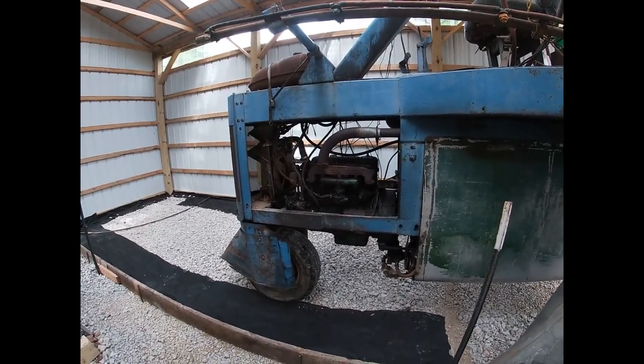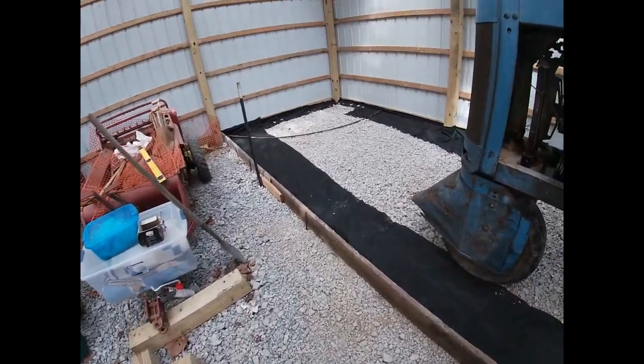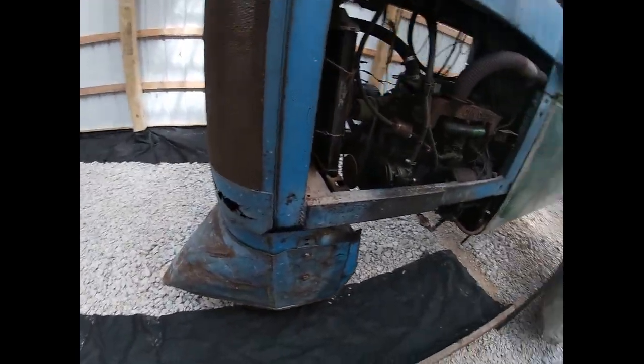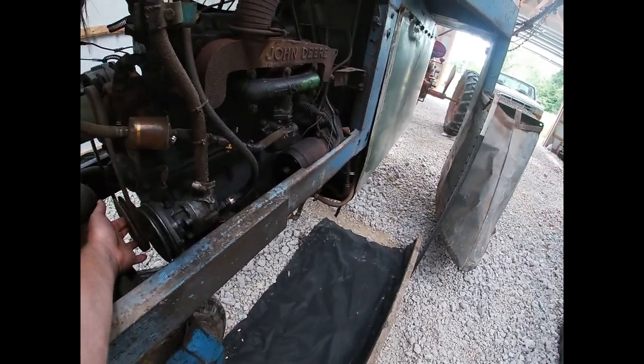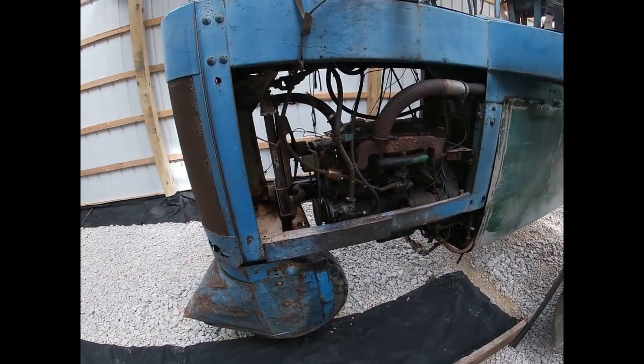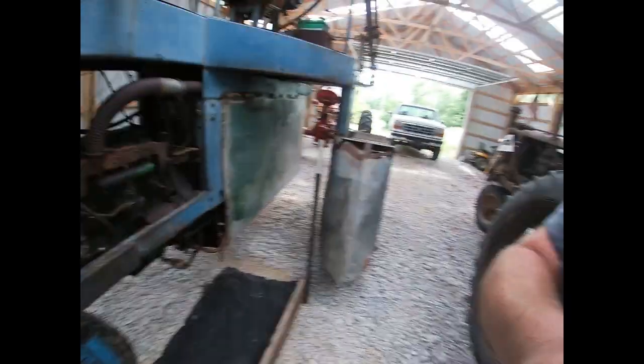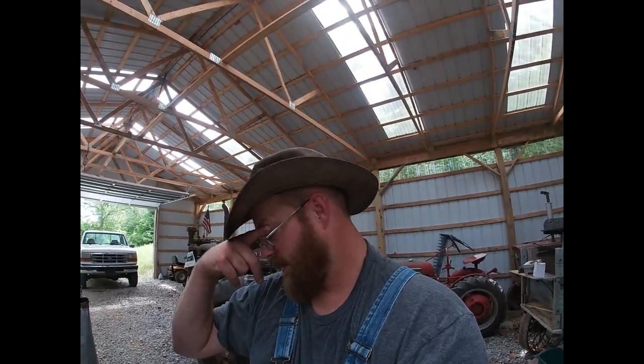Couldn't turn it. Could not turn it. They had, I don't even know what it was, the story goes. Anyway, they had 3 of them hanging on a long enough cheater pipe, and they couldn't turn the engine. Okay, that's a problem, right?